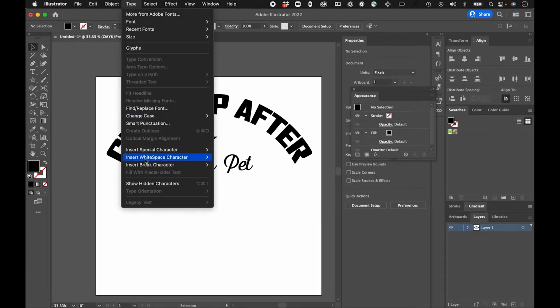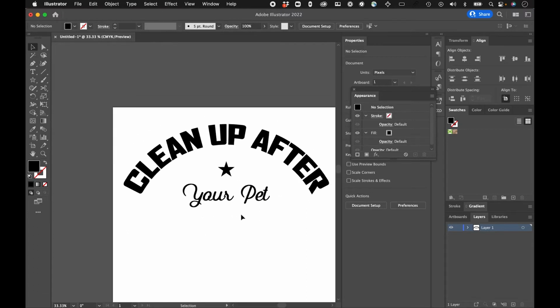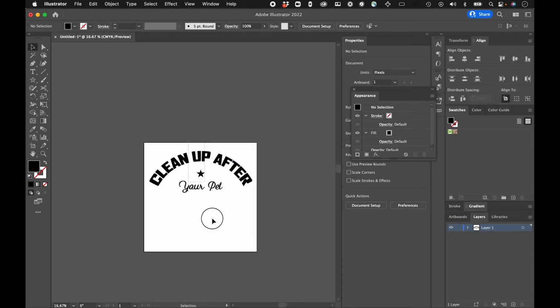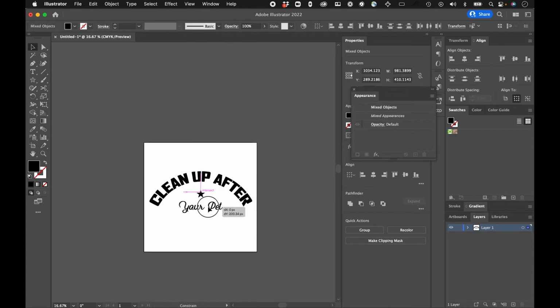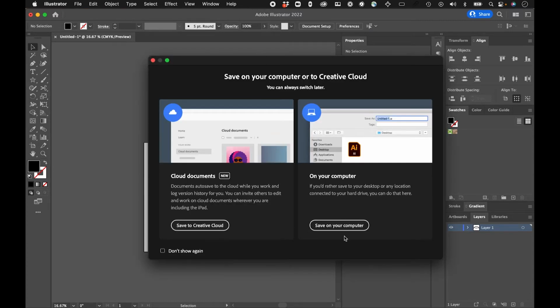You could always do that from, I think I just did the keyboard shortcut. Let's see, is there anything else I want to do? I think that's okay. And I'm just going to maybe center it in the screen, save this out, and then bring it into Cinema 4D.